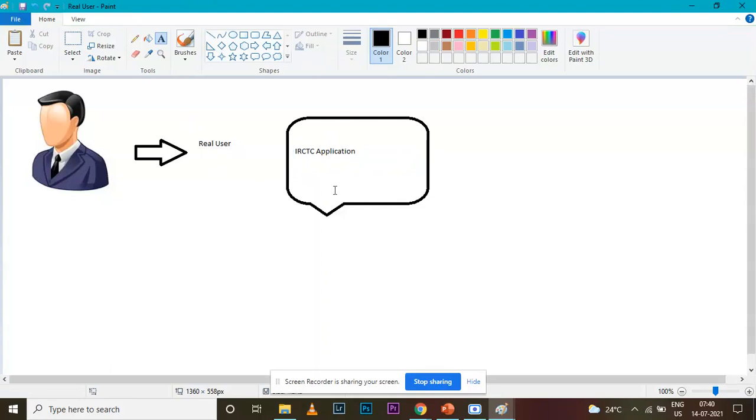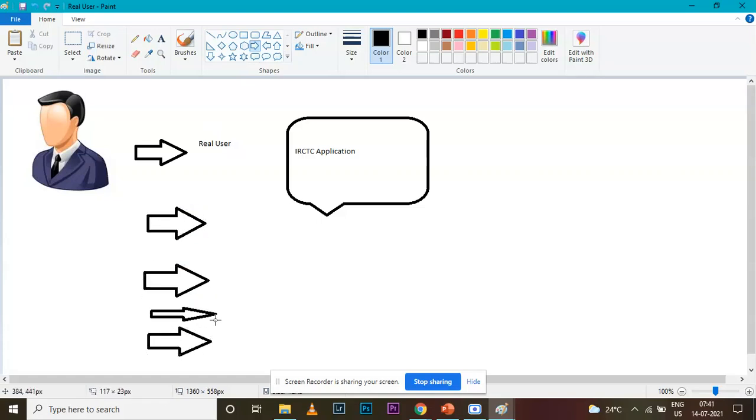Suppose your client is IRCTC and wants to perform performance testing for this particular application. Just think about the effort it will take for real users: one real user, two, three, four, five real users. Suppose these are five real users, and you have a requirement of 5 or 10 or 20.